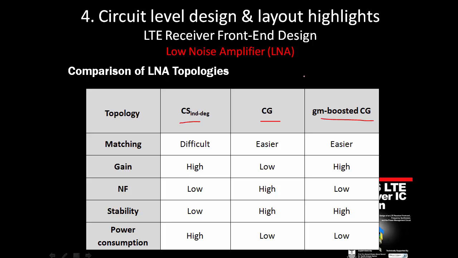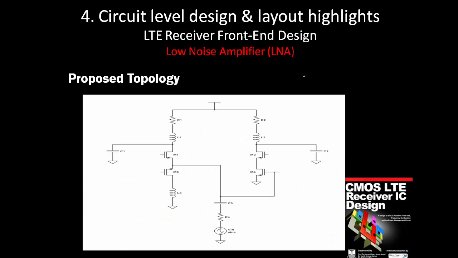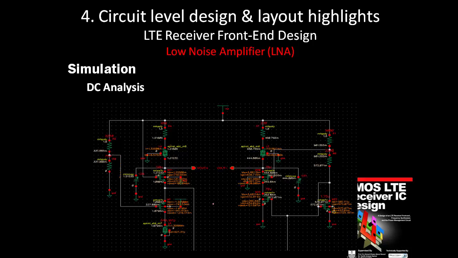And as you see, this is the proposed topology, the topology that we chose from the previous 3 topologies we studied, and we found this is the best topology we can make. And as you see here, there are resistors in the circuit level, and coils, and capacitors, and transistors. This is a circuit level design which depends on components.